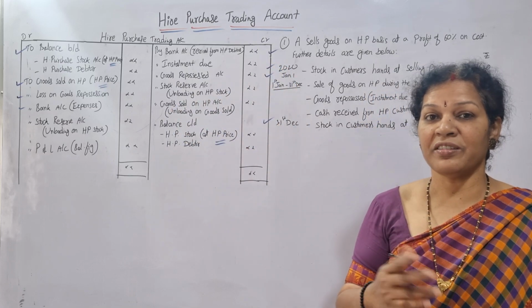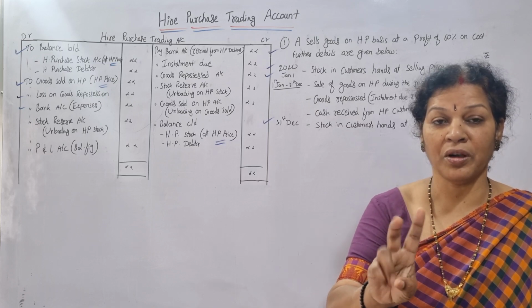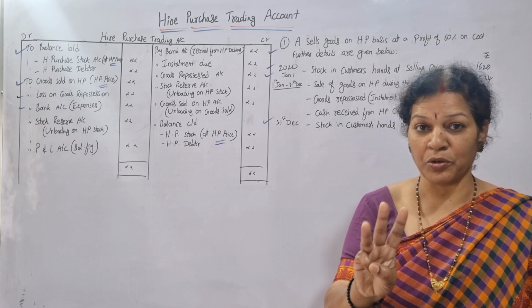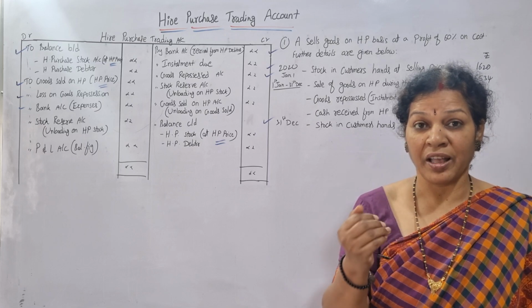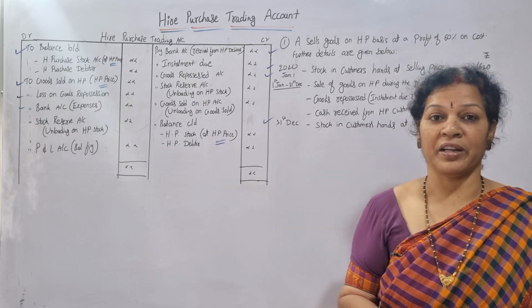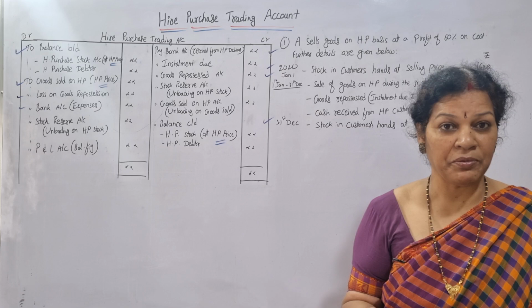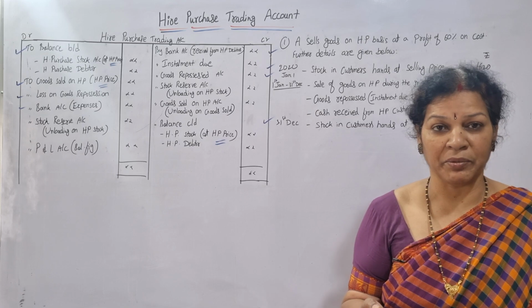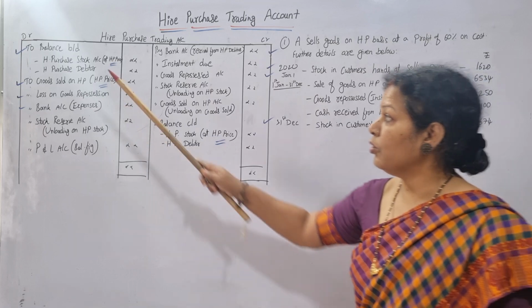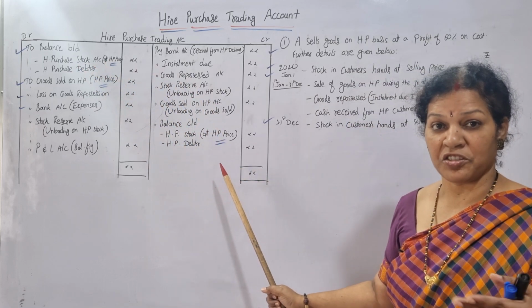Next, loading is there. Loading on what kind of transactions? One is opening stock, closing stock, and sales. In these three transactions loading is there, meaning an extra amount is added. That we have to remove. To remove that, we write the entry on the opposite side. How much is the loading? Sometimes they'll say 50%, 40%, 60%, whatever it may be. That loading we have to cancel. For cancellation, the loading in the opening stock has to be taken on the credit side, the extra amount.